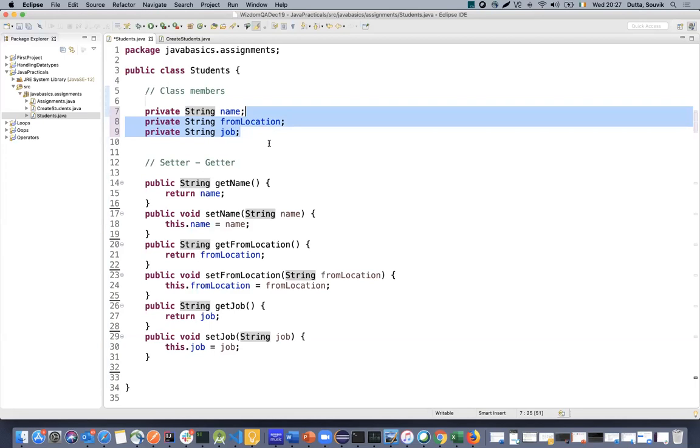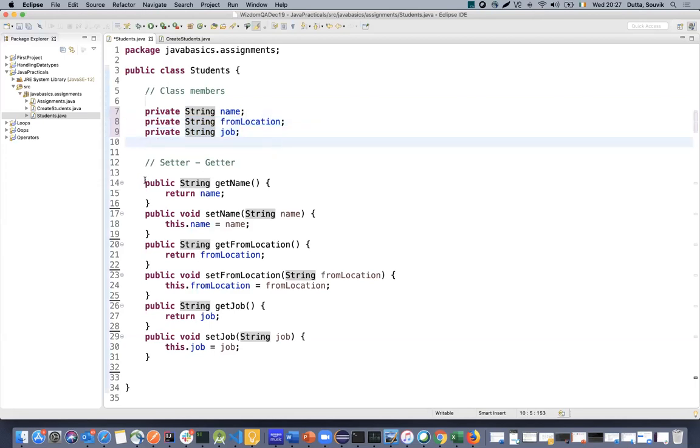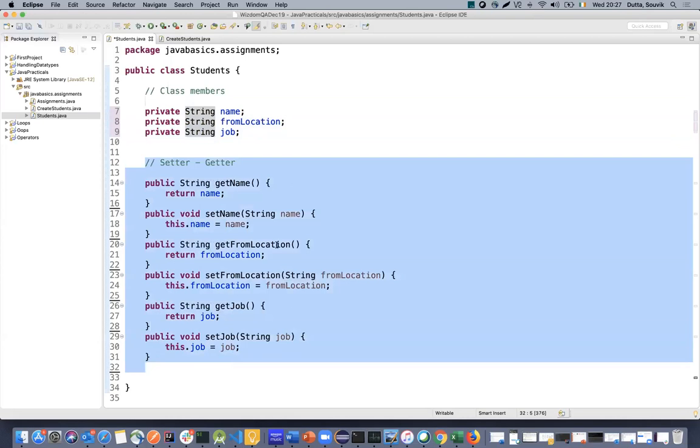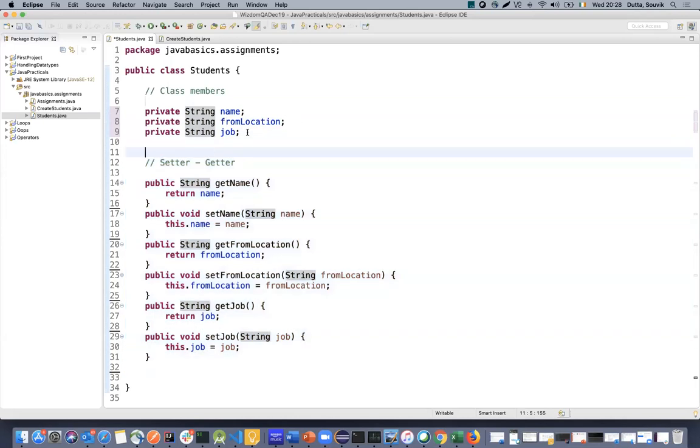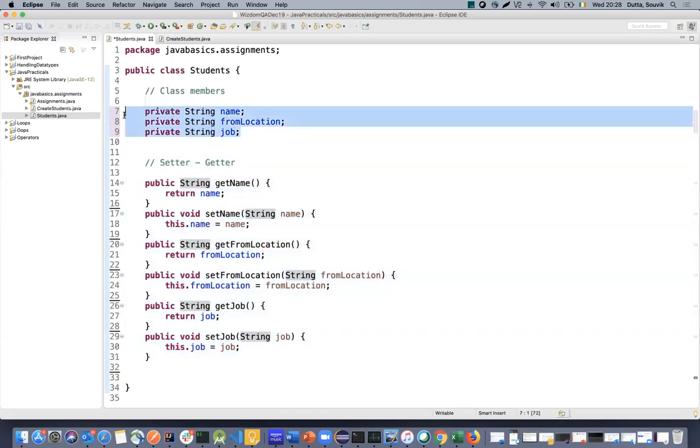However, the best practice is to have getters and setters, and using them you can access the variable, you can update the variable value, you can do whatever you want with that. But you should not directly access these variables from an external source. Okay, so now we have getters and setters.